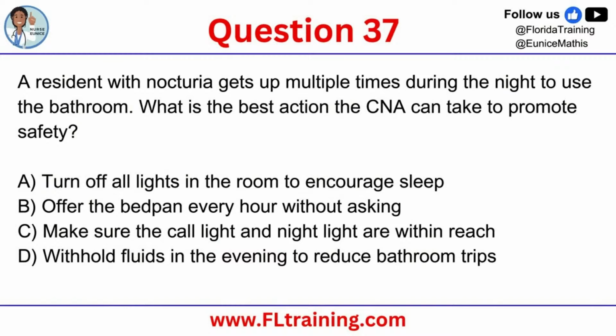A resident with nocturia gets up multiple times during the night to use the bathroom. What is the best action the CNA can take to promote safety? Is it A, turn off all lights in the room to encourage sleep, B, offer the bedpan every hour without asking, C, make sure the call light and night light are within reach, or D, withhold fluids in the evening to reduce bathroom trips? And y'all, my fingers are crossed. Do not choose D. If you choose D, that is neglect and you may be going to jail.